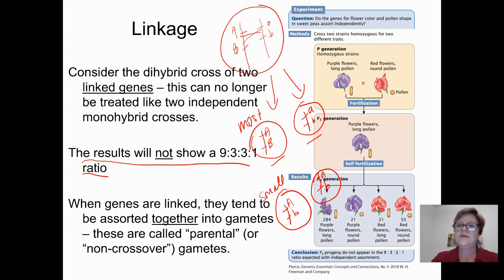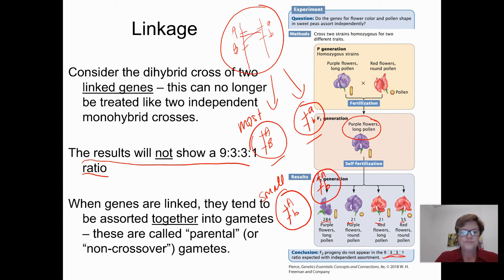And in this picture here on the screen, which I kind of drew on top of, but I think you can still see it, you have a dihybrid cross, right? You have the heterozygous purple flowers, long pollen, self-fertilized, so that's the dihybrid cross. And then what you can see down here are the four groups of offspring, but you can see, I think, that when you simplify these numbers into the empirical ratio, the simplest ratio, you will not get a 9:3:3:1. And so when a dihybrid cross does not yield a 9:3:3:1 ratio, then what we would hypothesize is that the genes might be linked.